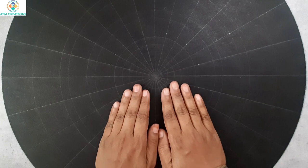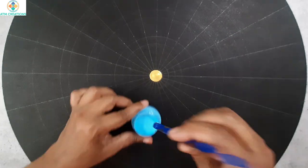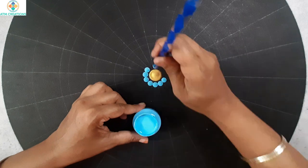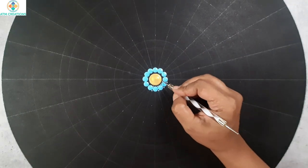Let's get started with dotting. I'll start with dotting in the center in gold. I'll keep some dots in sky blue. I'll keep tiny dots now.